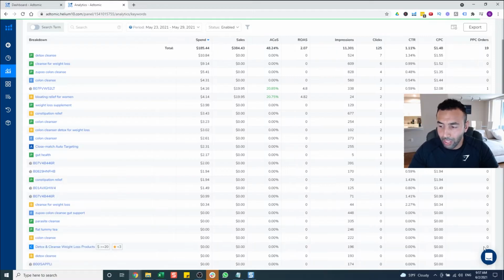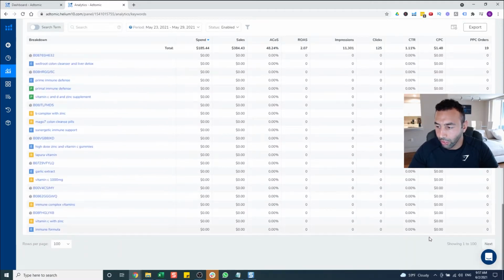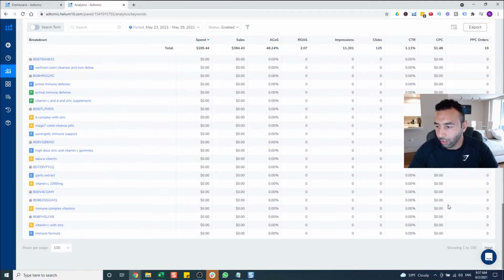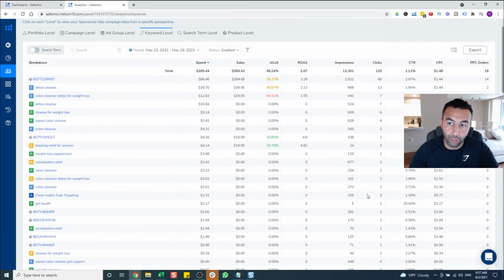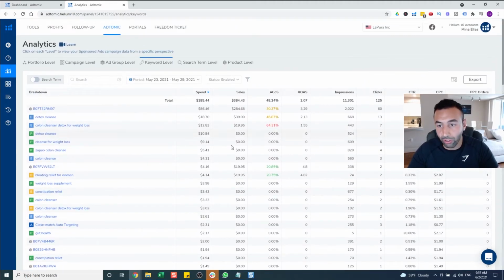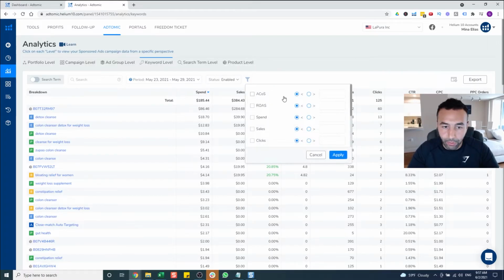Maybe we'll reduce that down to like 5 or 4 or 6. Oh, showing 1 of 100. So yeah, there's a ton of rows here. Obviously I have a ton of keywords, but what I can do is, instead of going through all of those keywords, remember when I do my bulk sheet optimization and I'm looking at certain parameters, I can do it right here. You know, obviously we're going to talk about optimization more in a second.